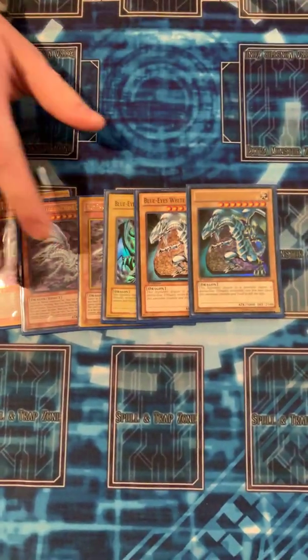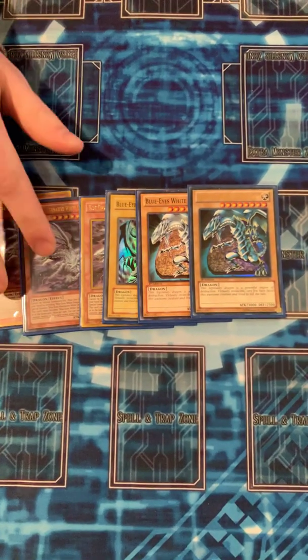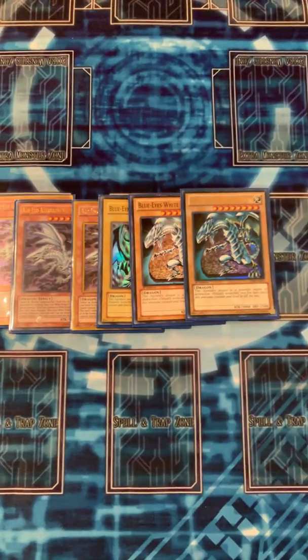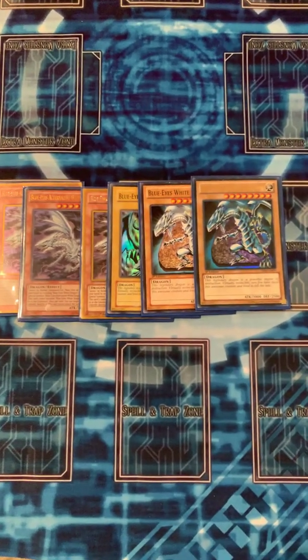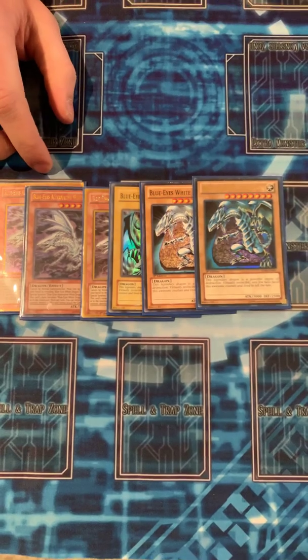and 3 Blue Eyes. Alternative, of course, you are revealing a Blue Eyes out of your hand to special summon it, and you can target a monster once per turn and destroy it. And that's a once per turn effect, and you cannot attack the turn that is activated.